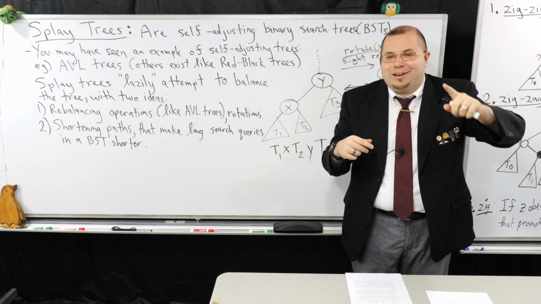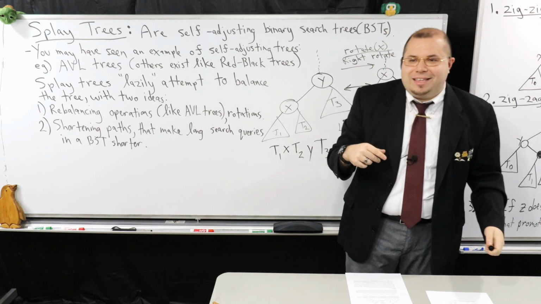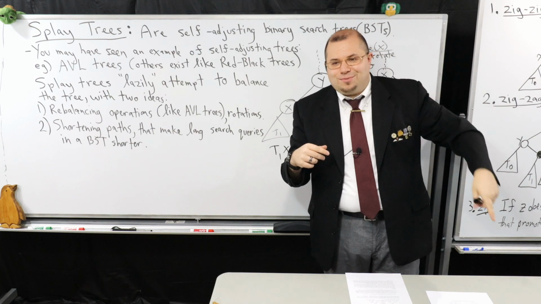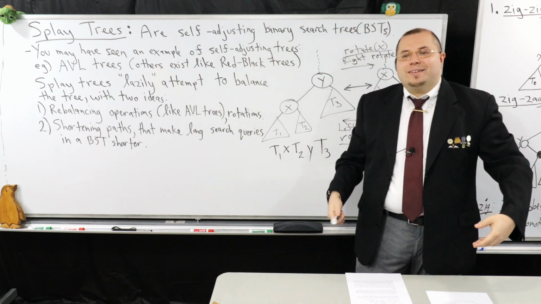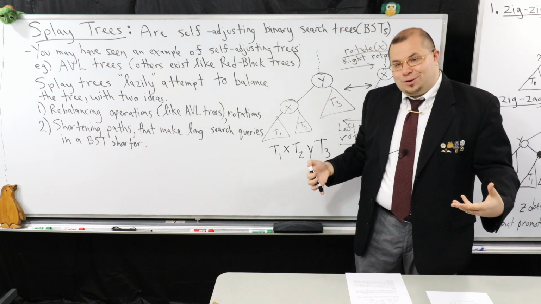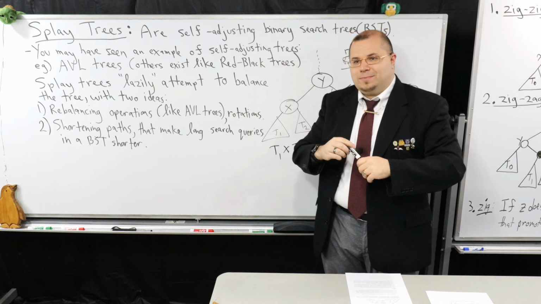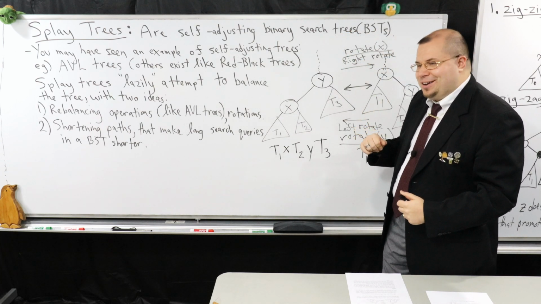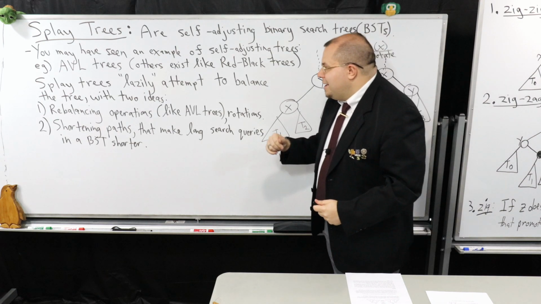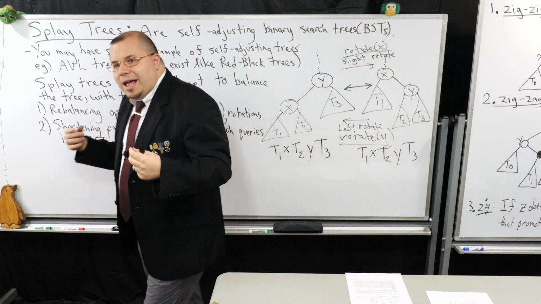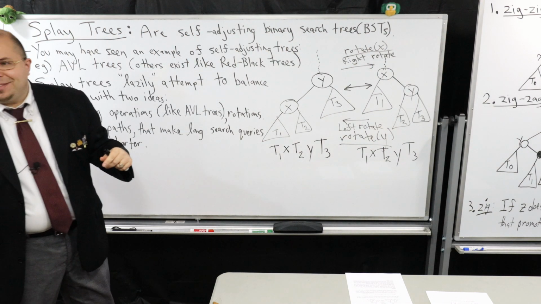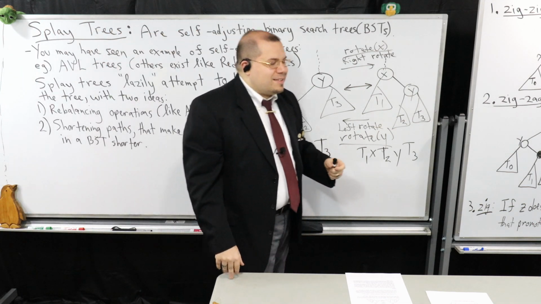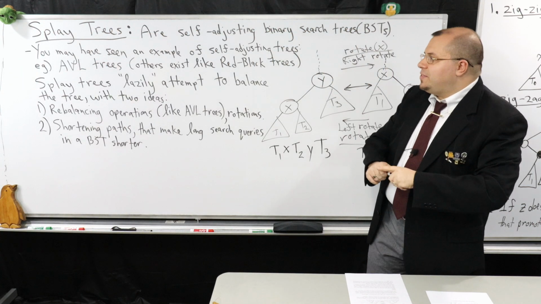the so-called degenerate tree, where it just looks like a big chain that goes down one side of the tree, this way or that way, and it ends up running in linear time, right? That's the worst case with a binary search tree. That's the very worst thing you can have happen with a binary search tree.